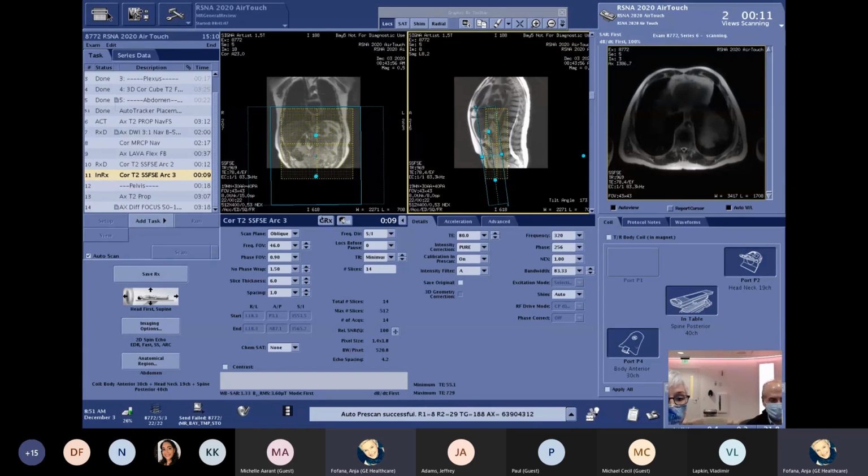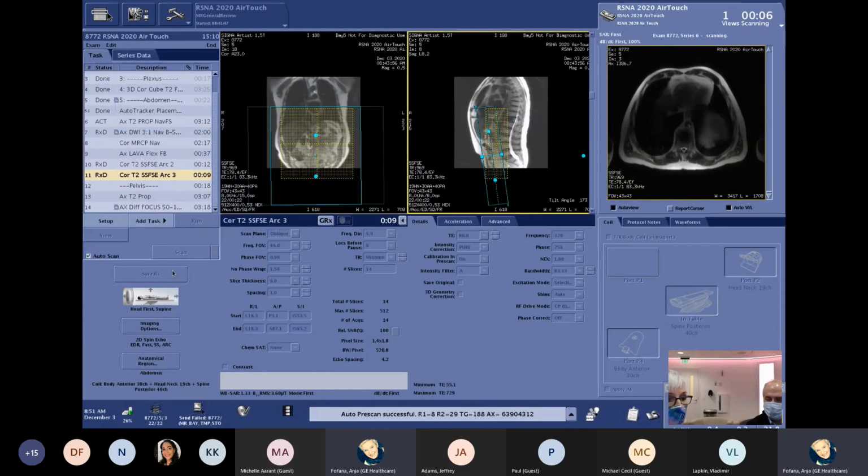So what we're going to do now is compare the images. It's a T2 single shot with a large field of view, where we use acceleration by 2 and acceleration by 3. What we will see is that the image quality will stay the same. So this high channel count allows you to really go higher with the acceleration technique and allows you, again, to be way more efficient.